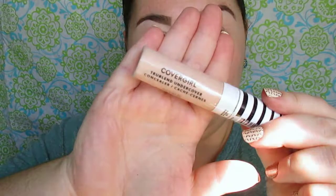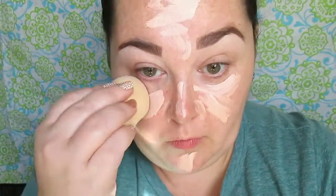This is the CoverGirl TruBlend Concealer, and this stuff is absolutely amazing. So I'm applying my concealer first. Now make sure you're giving your primer time to dry down. I'm using a wet beauty sponge just to blend that into the skin.